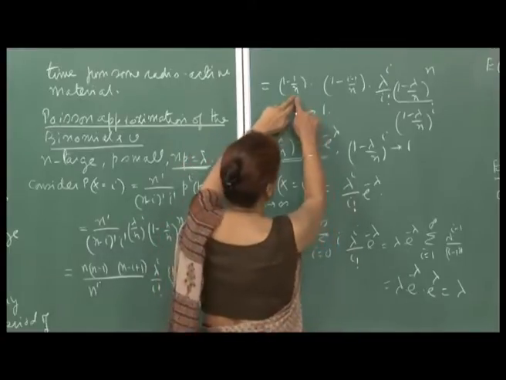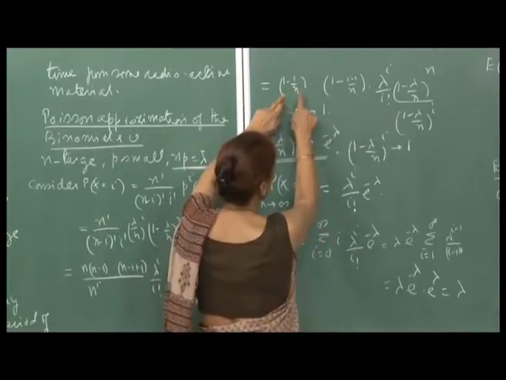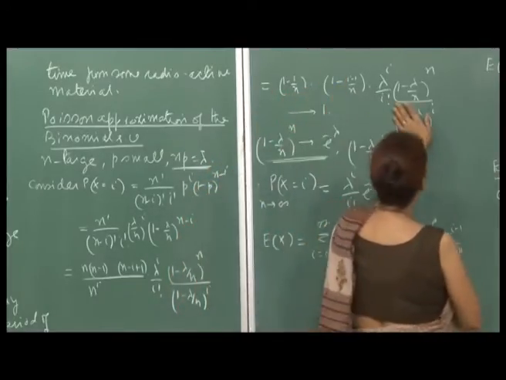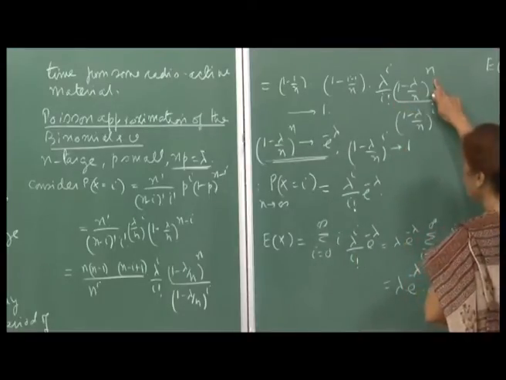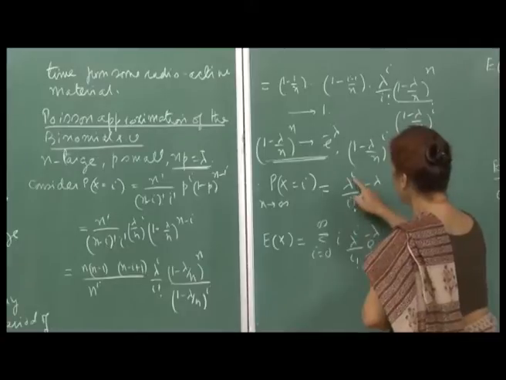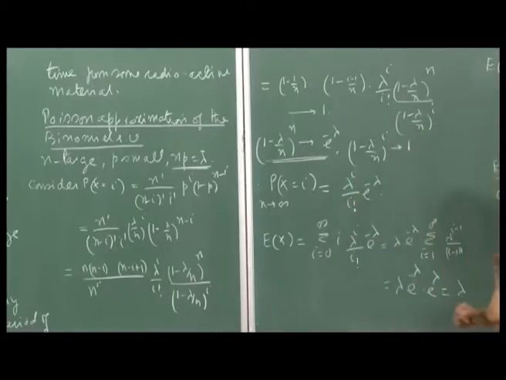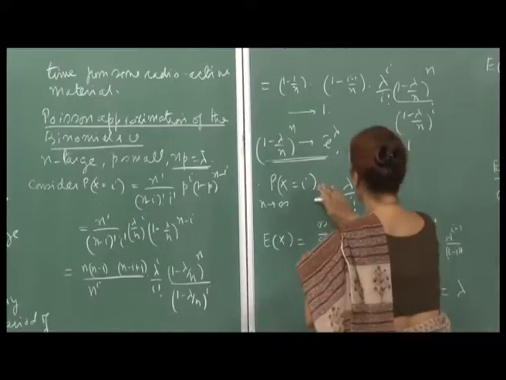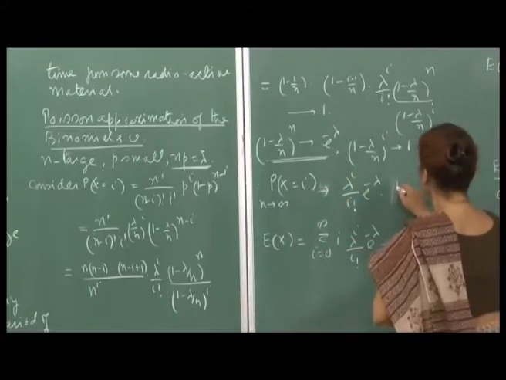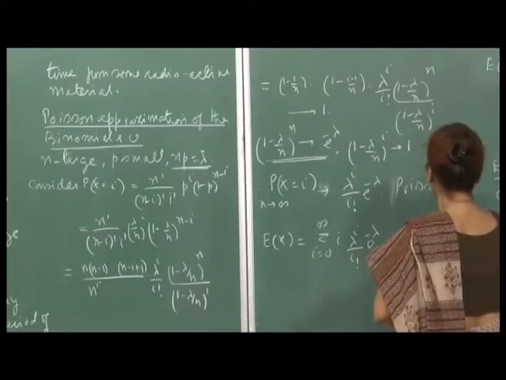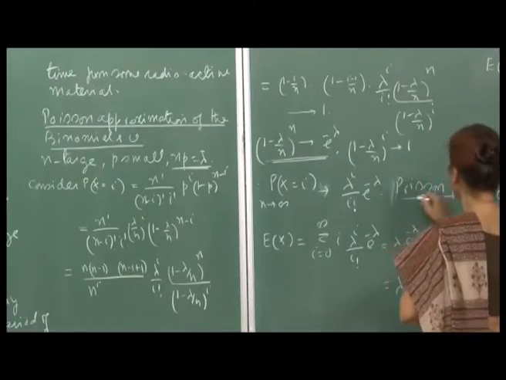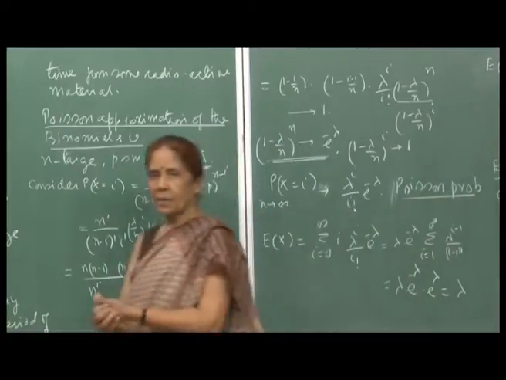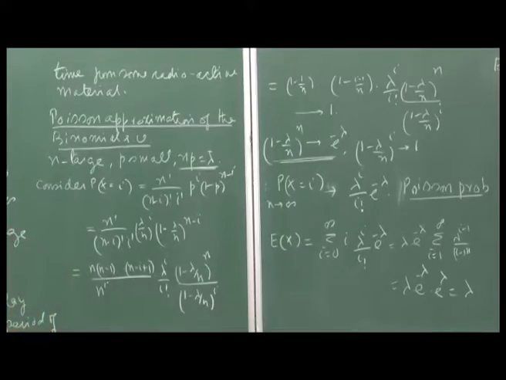And all these numbers, again as n goes to infinity or becomes very large, each of these numbers approach 1. So, their product is 1. Therefore, this is gone, and this goes to e raised to minus lambda. So, the whole thing approximates to lambda raised to i upon i factorial e raised to minus lambda, which is the Poisson probability. Essentially, I should say that this approaches this. So, these things are actually interlinked, and therefore, for a large n your binomial probability is the same as the Poisson probability. That is one result.